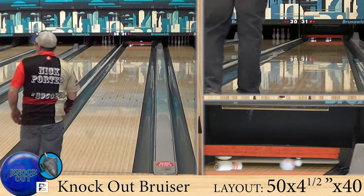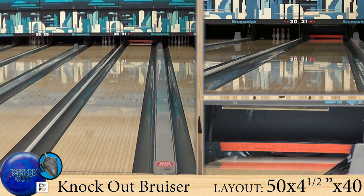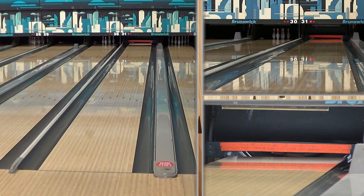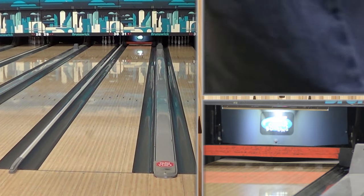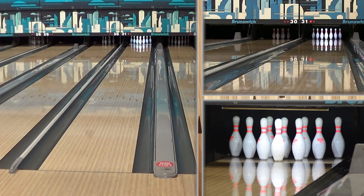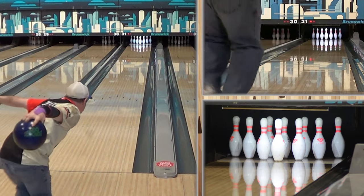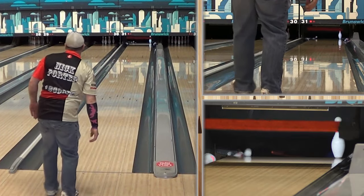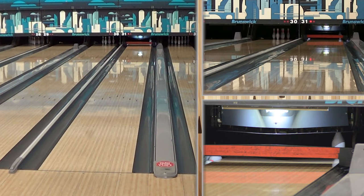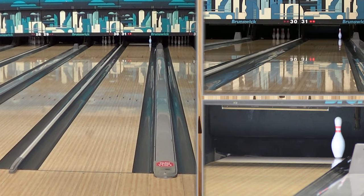Check this out — all three of them. And you can see the Knockout was right in between the black-blue and the black, and had much more snap on it. It wasn't as early rolling as the original black. It kind of settled in a little bit nicer and a little bit sharper off the spot. Now, here you are with it. I got a strike — it wasn't pretty. It's been a while since we've seen you strike on the first one.